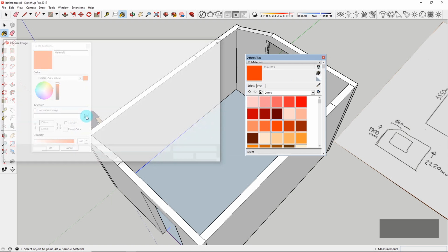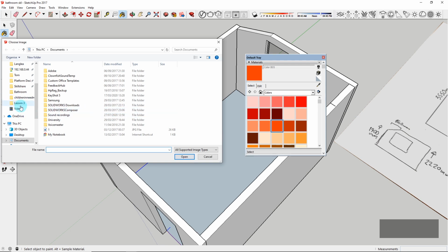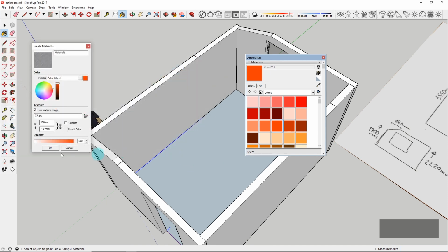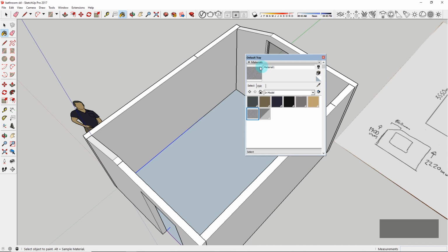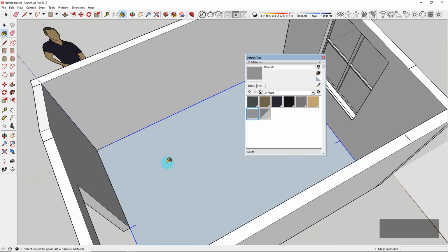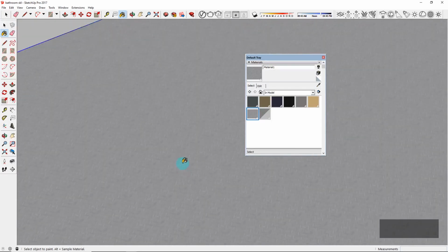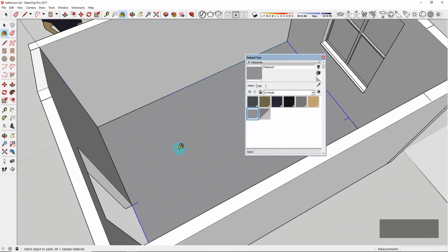So I can open up an image that I want to use. I know it's in here, and it is this one, I believe. So I can open that, click OK. Now it's on my bucket, and if I click on the floor, you'll see that the texture's been applied, but at a really small scale.